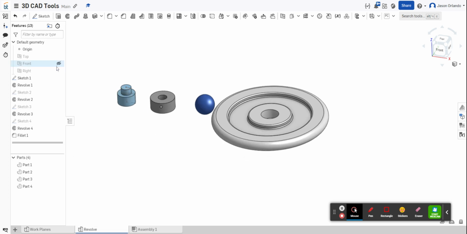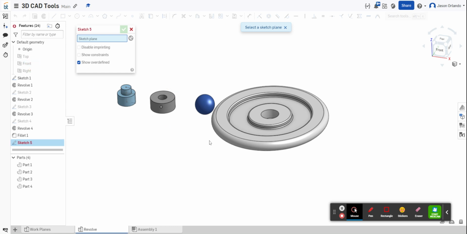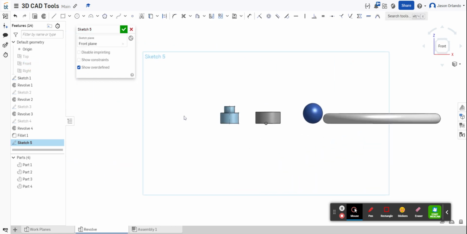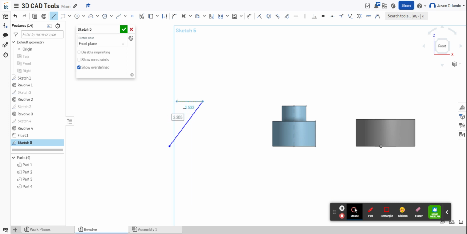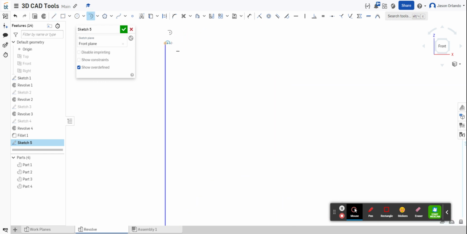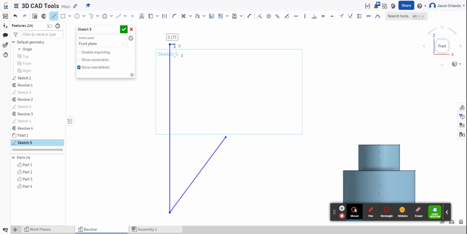So if you want to see some more, though, what's something good we could do? A common children's toy is a top. So think of, again, I'm not going to draw everything. I'm going to draw really only half of what I would, because of the revolve. So let me make a line that represents a center line. And now maybe a top. I would need just something to grab and spin, like a dowel.